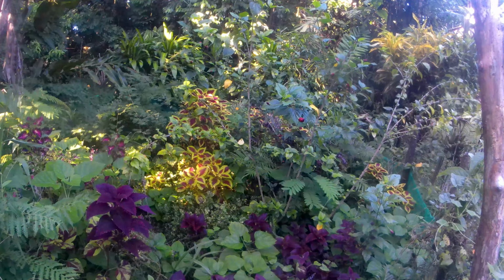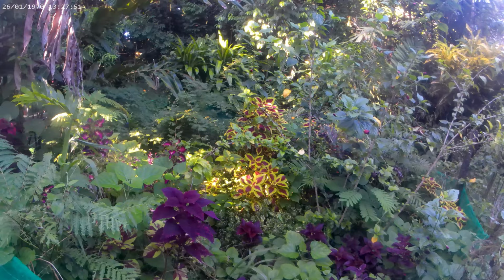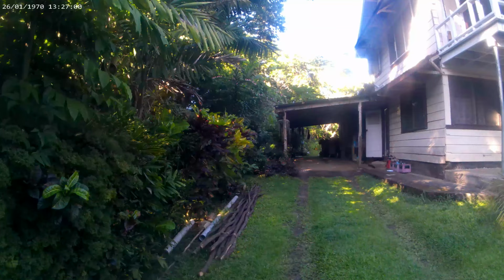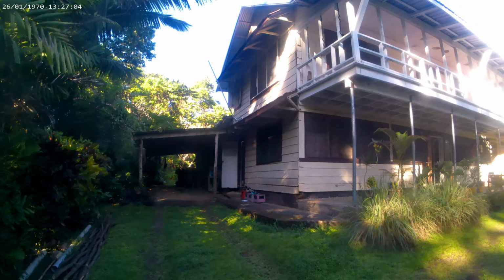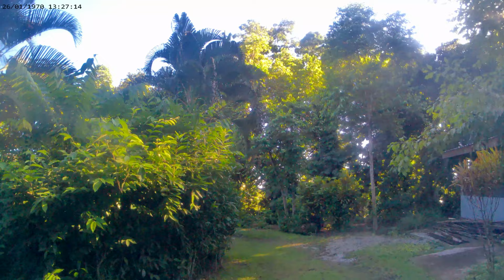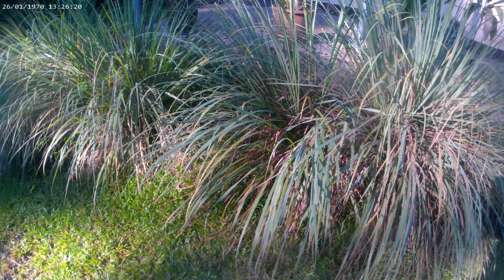So this is my family home in Papauta, and I'm showing you this because this is where we lived most of the time that we were in Samoa. It's absolutely beautiful and it brings back so many memories. So this is the house that my grandfather built with his own hands. There have been changes over the years, but that's my family home and that's where my heart belongs because that's where my family are from.